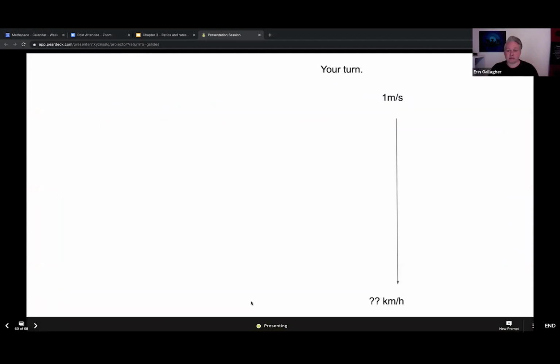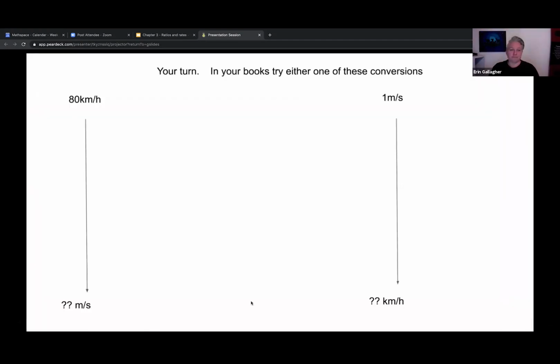Okay, there's another one on the slide. You can practice at another time. We're really out of time, unfortunately, but that's the idea. There's the key points out of today's lessons. Ratios and rates, about comparing quantities. Rates, basically special ratios, where we want to compare things that have different units.